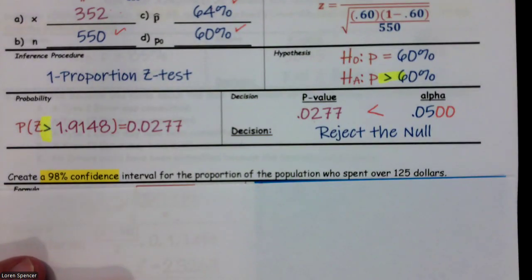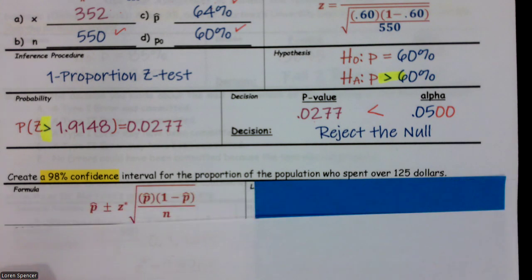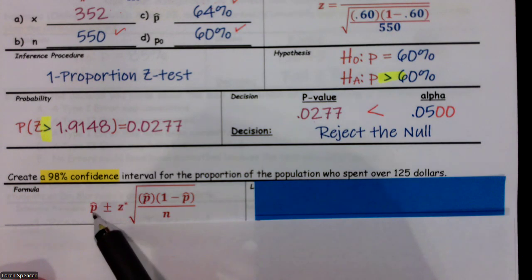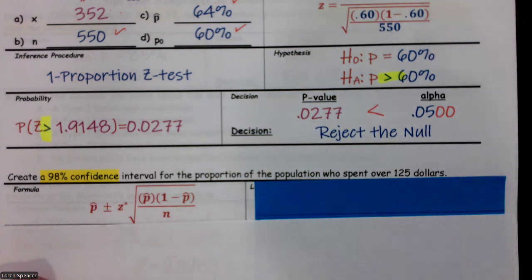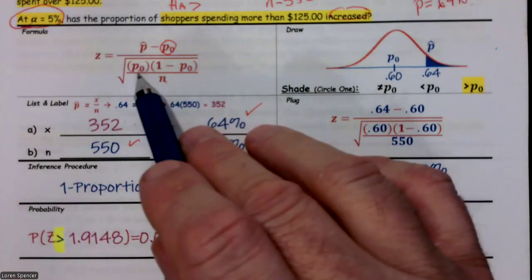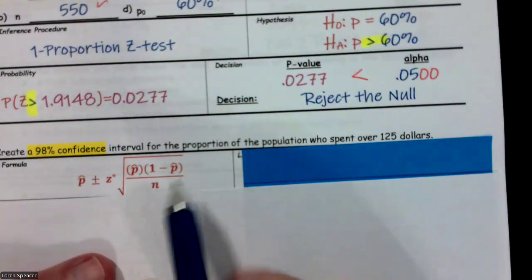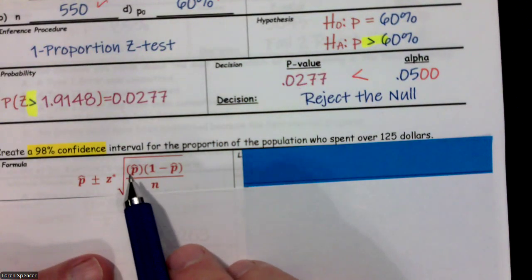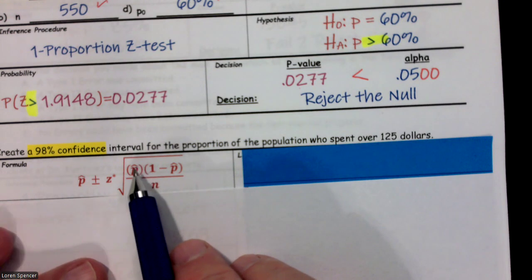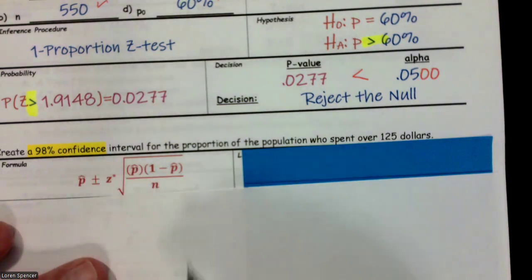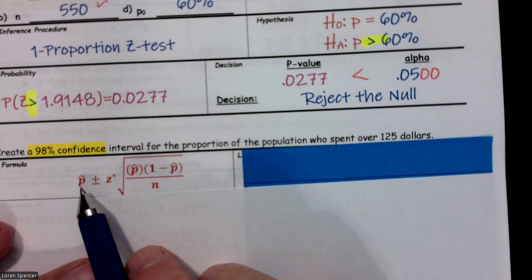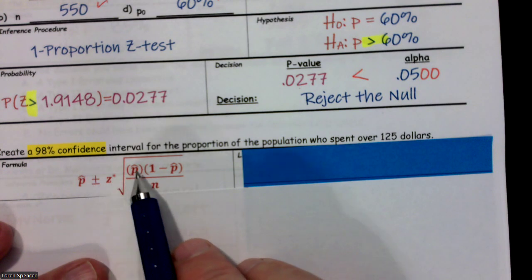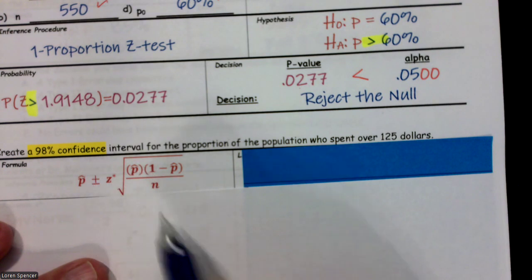All right, so we're going to create a confidence interval for that. And basically our confidence interval formula is this. But notice instead of working with the population proportion down here, because previously on the Z, our standard error was based on the population proportion, this is based on the sample proportion. Why? Because we don't know what the population is. We're estimating. So p hat, the sample proportion, plus or minus z star times the square root of p hat times 1 minus p hat, divided by the square root of n.